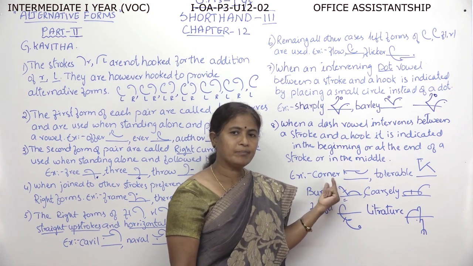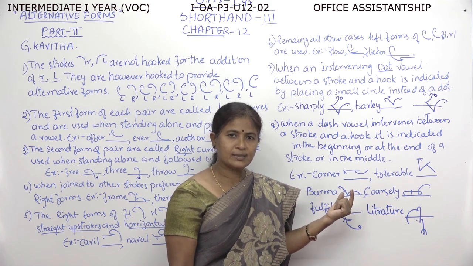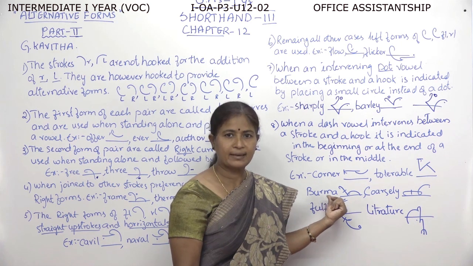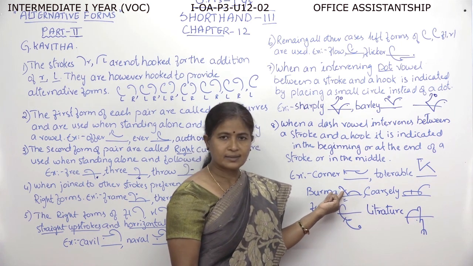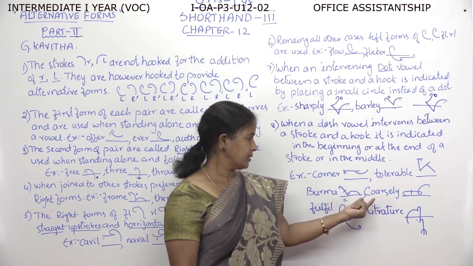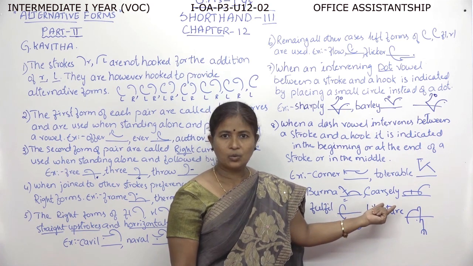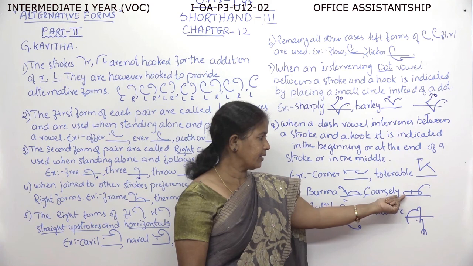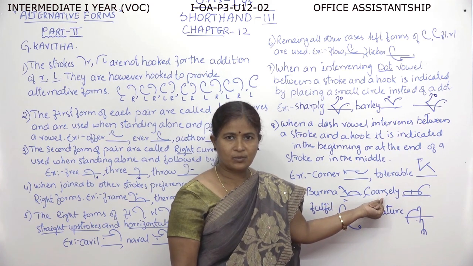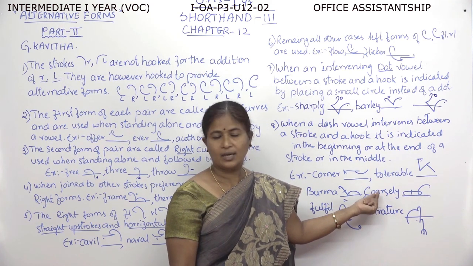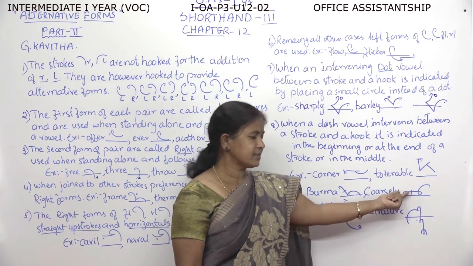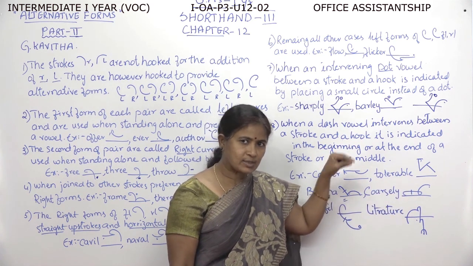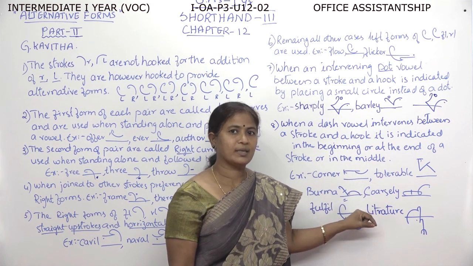Burma. Burma. Bur. Which place? Much. Light dash vowel. There is a light dash vowel in between B and R. So we intersect this vowel like this. Burma. Same way, coarsely. Ko. Heavy dash vowel. Coarsely. Kar. In between K and R, we hear the heavy dash vowel sound. Right? How do we place it? We just intersect it. Dash vowel మనము ఇలా టచ్ చేసి రాస్తాం. కట్ చేసినట్టు రాస్తాం. Second place vowel వస్తే dash vowel.